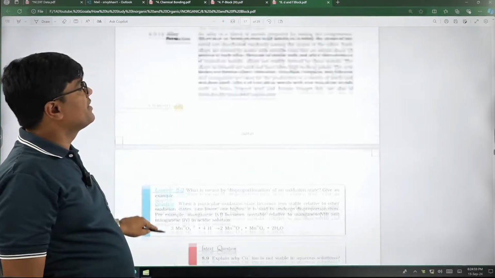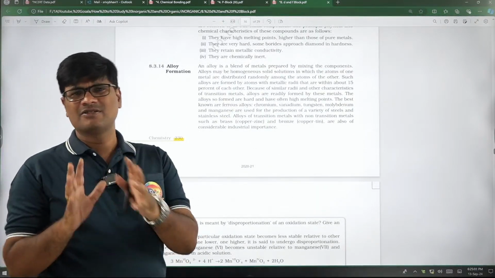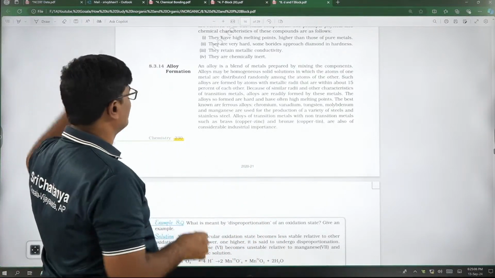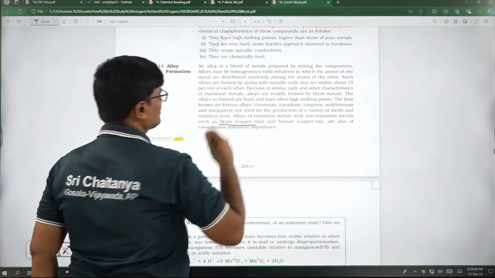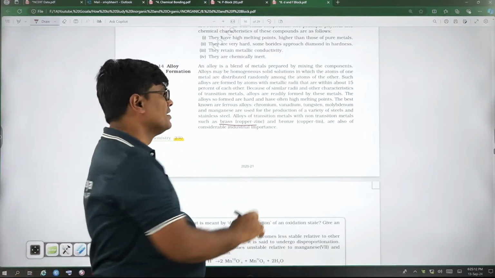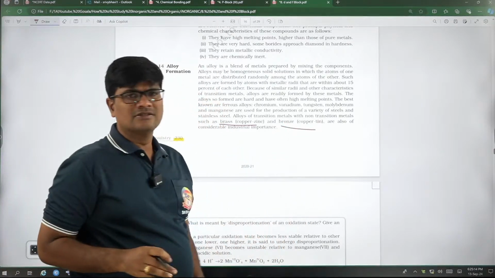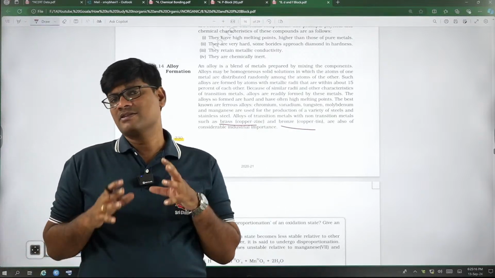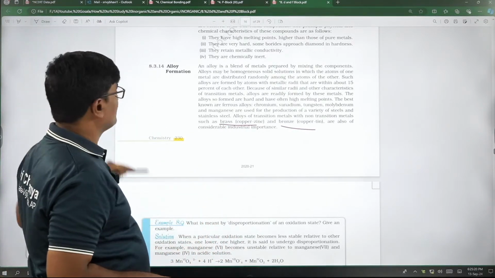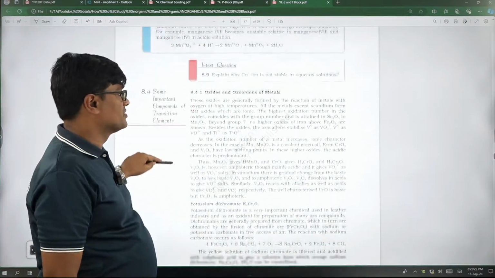Next, alloys. Regarding alloys, you don't need to remember too many alloys. Suppose they ask, for example, what does brass contain? At least remember copper, zinc. Brass contains copper, zinc, or bronze contains copper, tin. Just focus on only a few things, what is mentioned in NCERT, because we cannot get everything. We cannot remember everything. That's impossible.